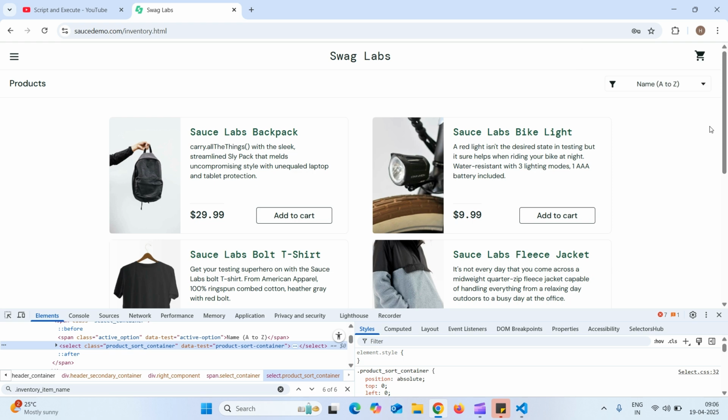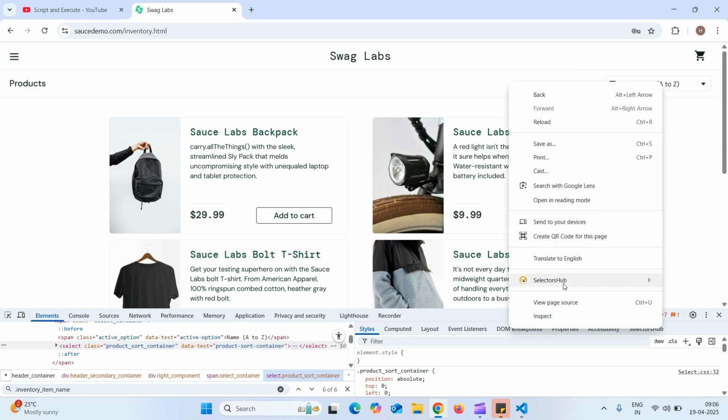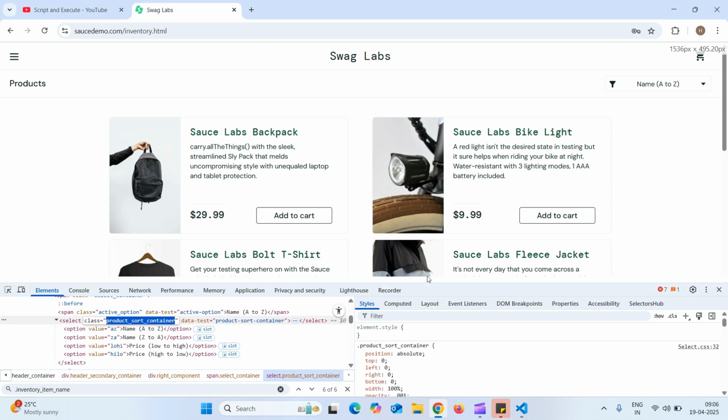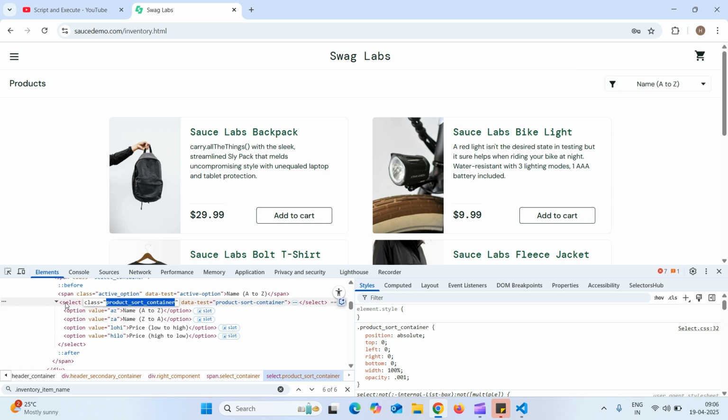After logging in, I want to click on this option, so I'm inspecting this. It has a class product sort container and it is a standard drop down. It has select and option value. So I will select this, and the value I will select is Z and A.